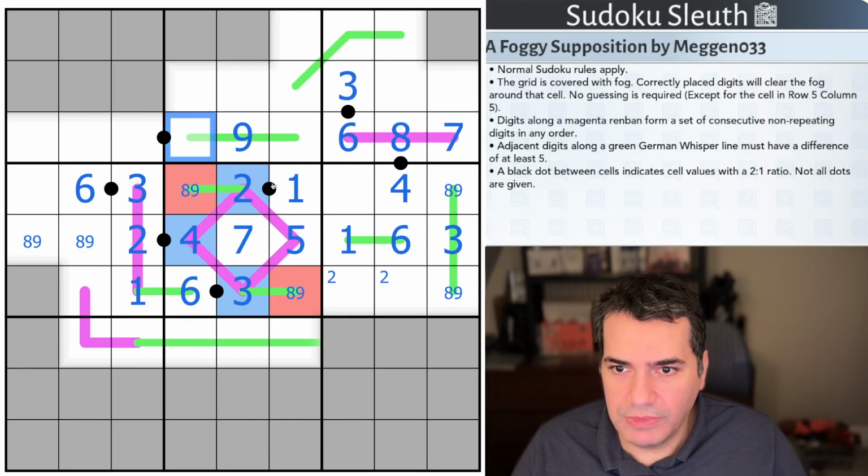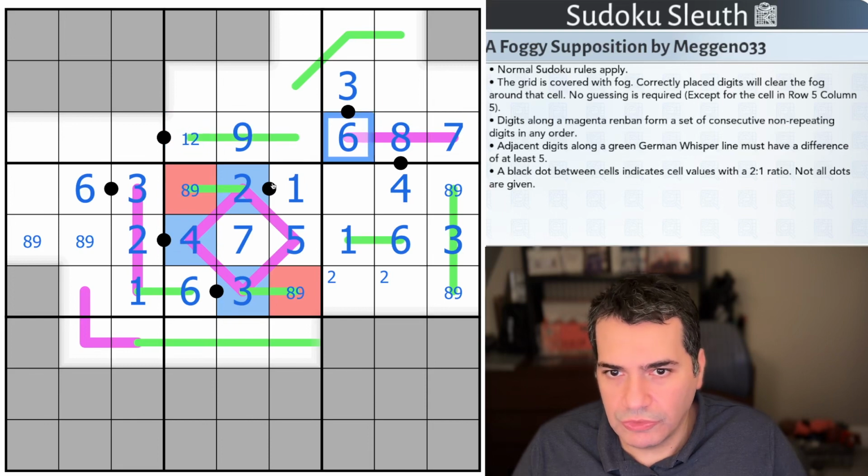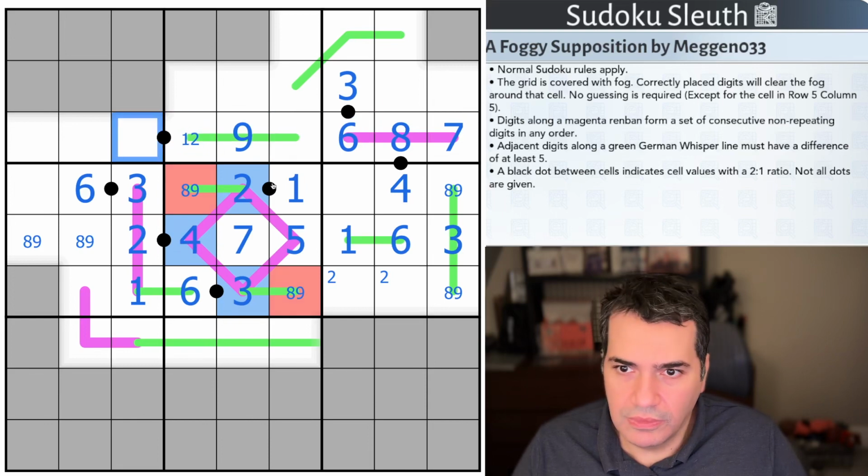Now, this has to be a low digit. That is not 4. This is 1, 2, 3. It's not 3 because of the 6. Can't have a 6 in here. And the 1 can't be a 2. So this is definitely a 2. And this is definitely a 4. That means this is not 1, 2, or 4. It is definitely a 3.